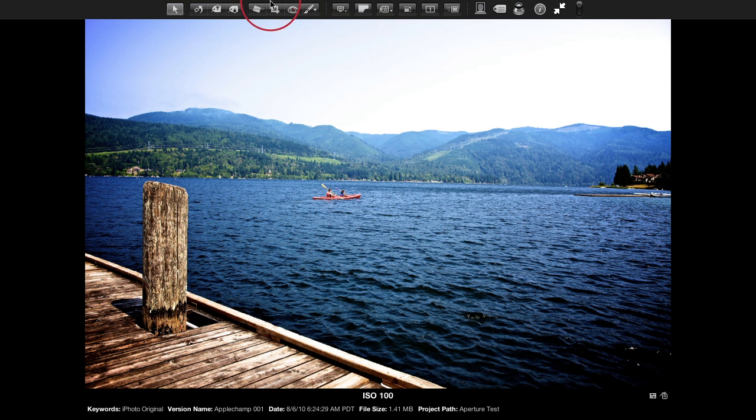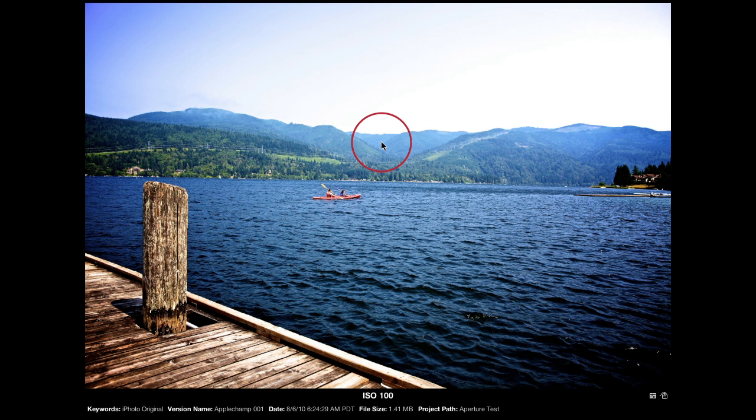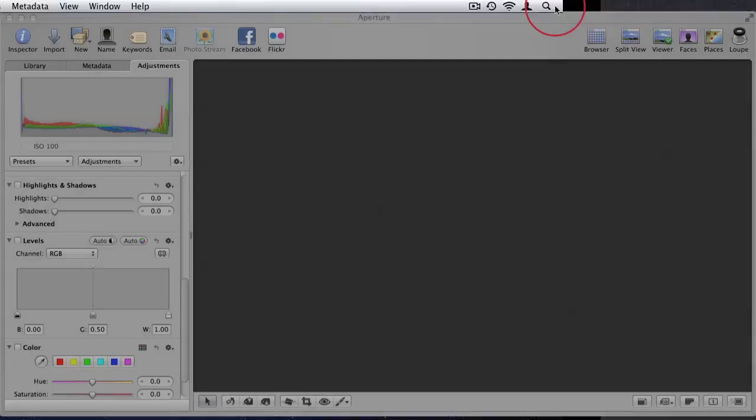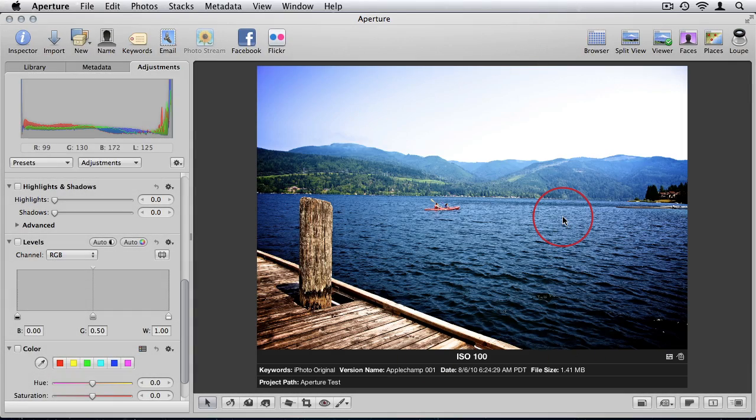So full screen mode is just nice when you're doing editing. It allows you to maximize your screen use, and it's just more pleasant. You're getting to see much more information of your photo while you're editing. But for the sake of the tutorial, I'm probably not going to use full screen mode much, because I want to be able to discuss all the different options available within Aperture. So I'll just exit. And that's your user interface.